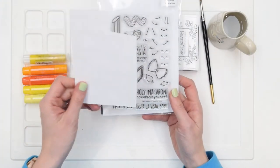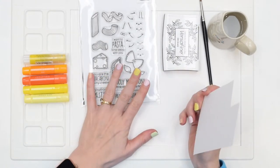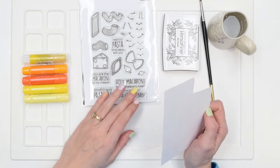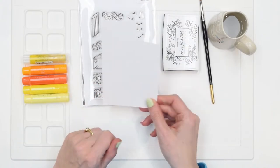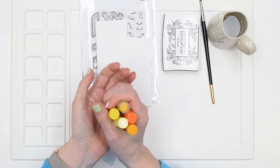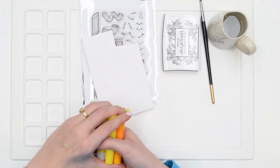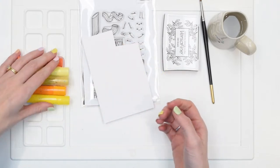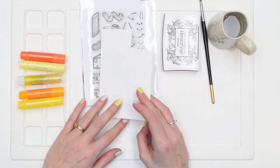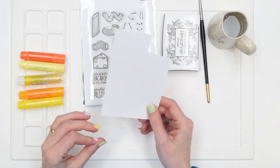Today, I am thinking I'm going to play with the Pasta La Vista stamp set. It's such a different stamp set. It's so sort of whimsical and out there, but I love it. And I thought that I would try to use my gelatos. Now, I do not use these enough, and they are fun.